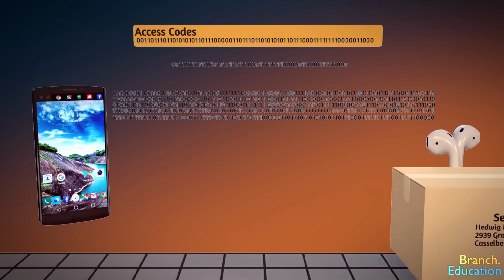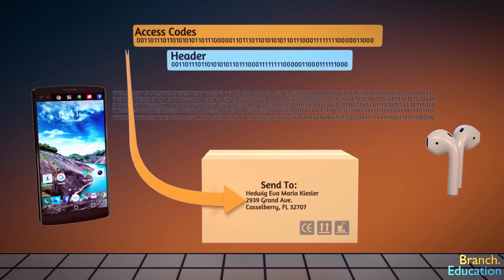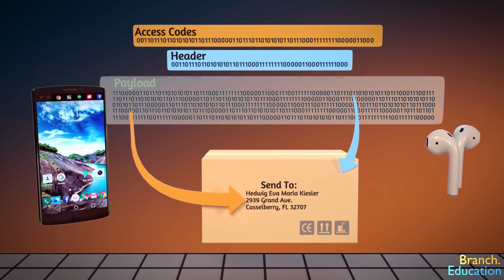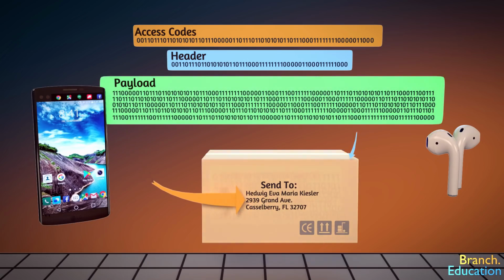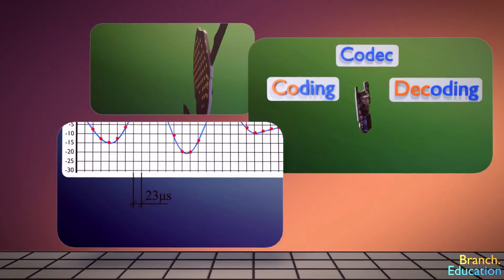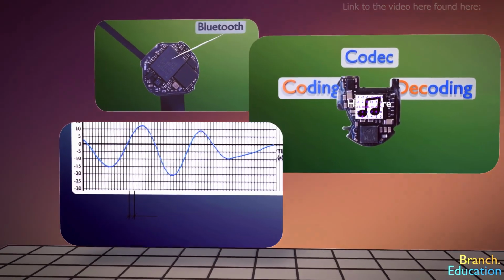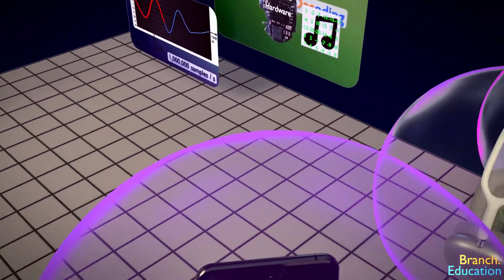These access codes are similar to the address words on a postal letter or package. The next 54 bits are the header, which provides details to the information being sent, which in our analogy can be equated to the size of the letter or the box. And the last 500 bits are the actual information or payload, kind of like the contents of our postal letter or box, which in this case are the digital ones and zeros that make up the audio that you're listening to. If you're wondering how audio can be represented by ones and zeros, take a look at this episode on audio codecs.